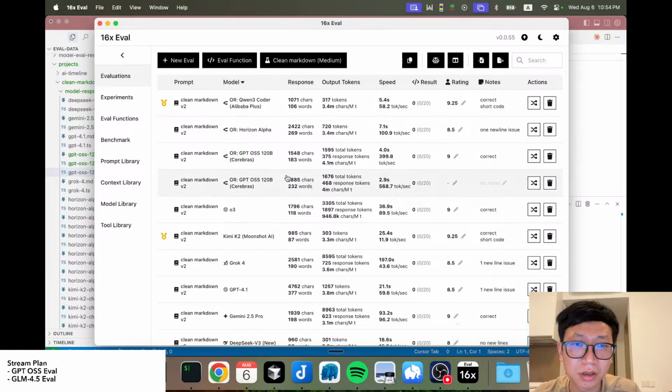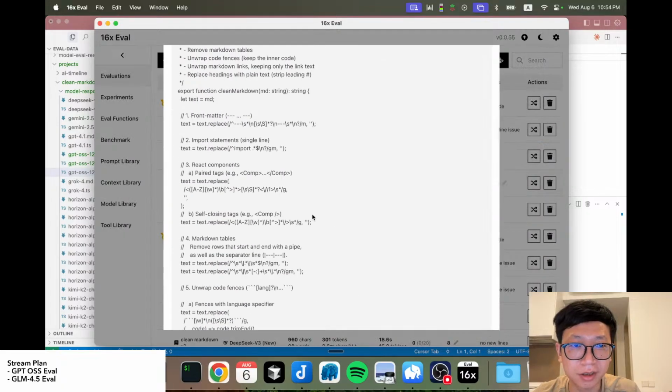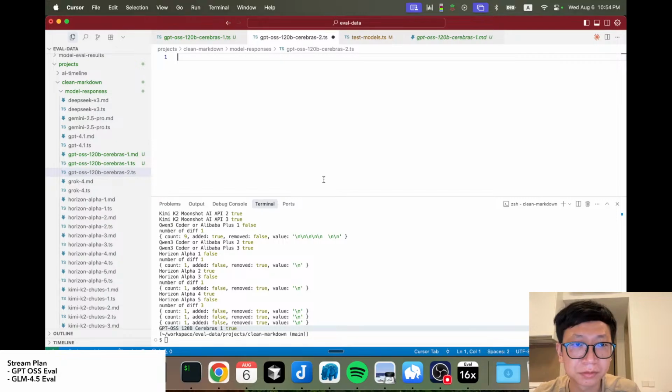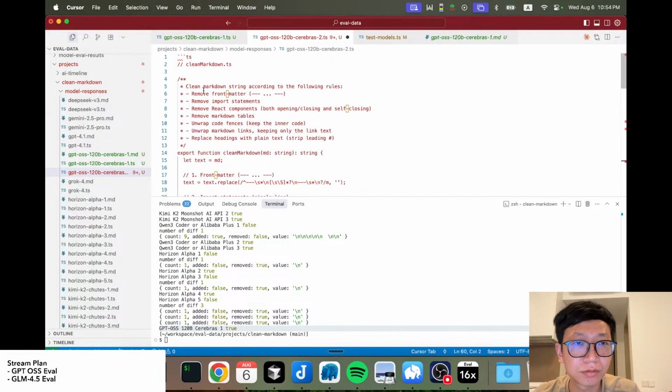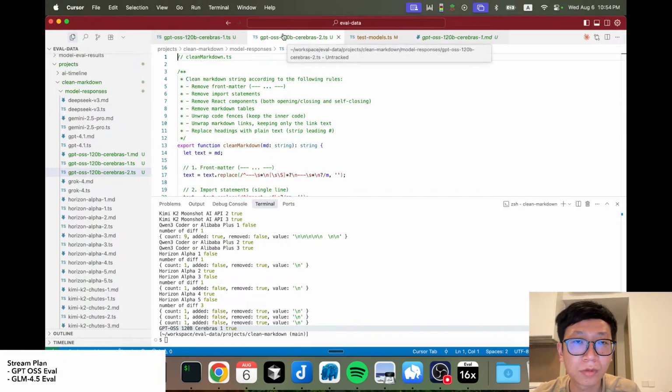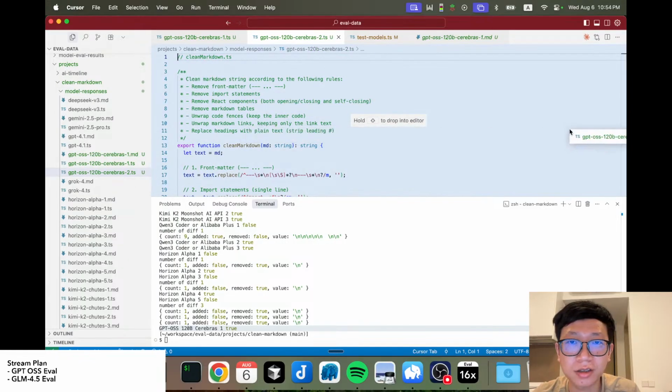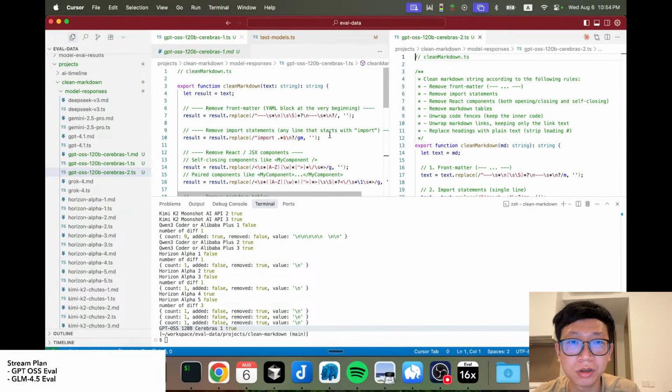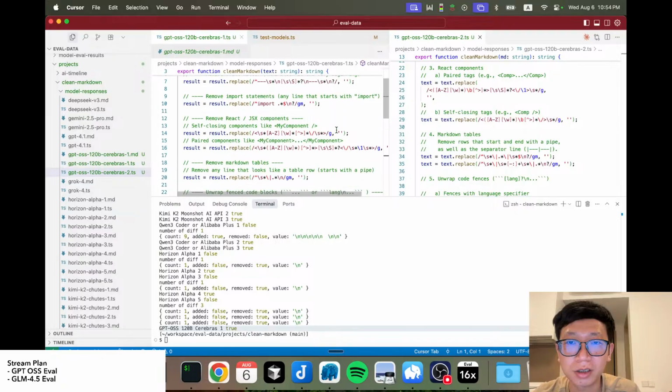Interesting. It was 1548, now it's 1885. This is much longer. If I compare these two, the one on the right is much longer.